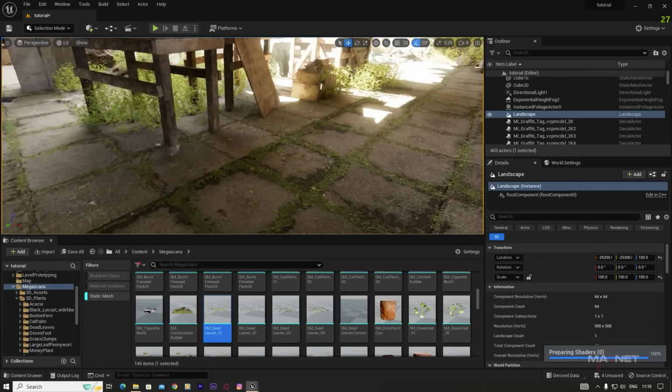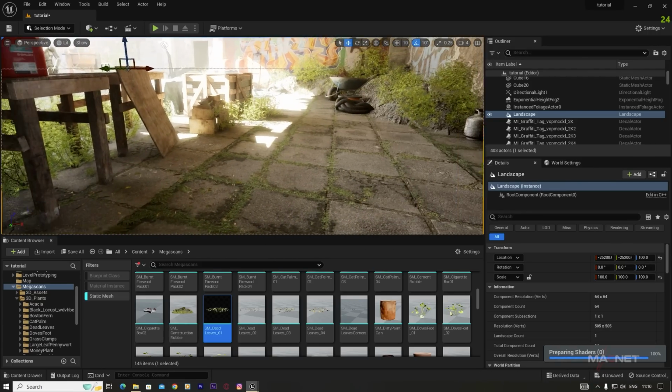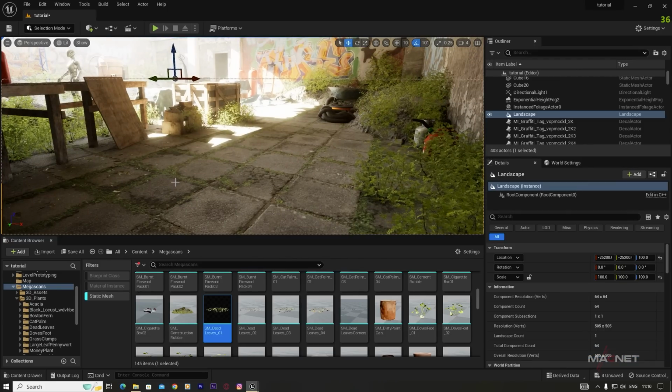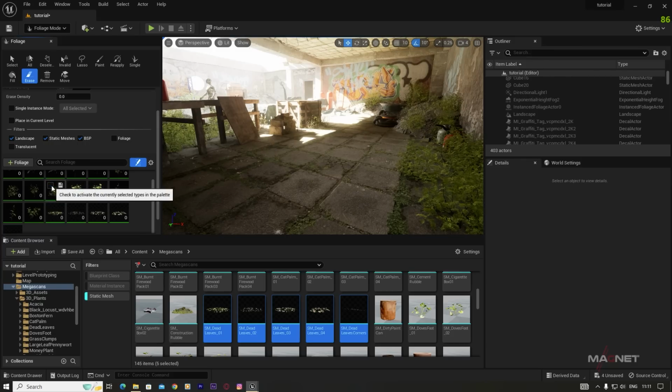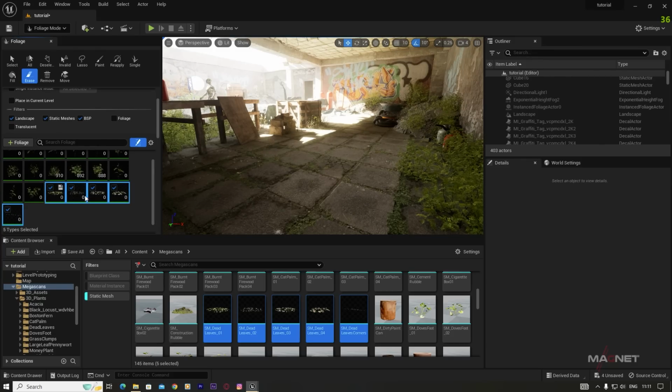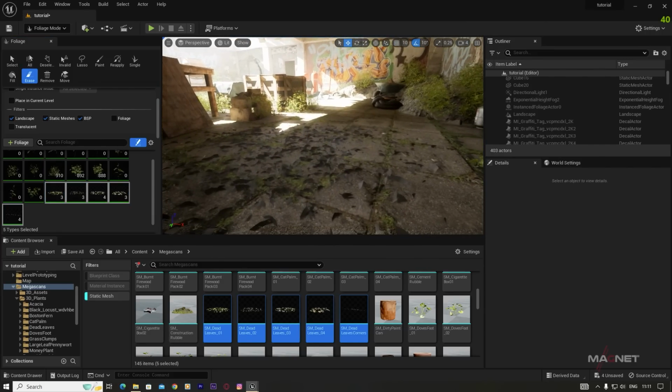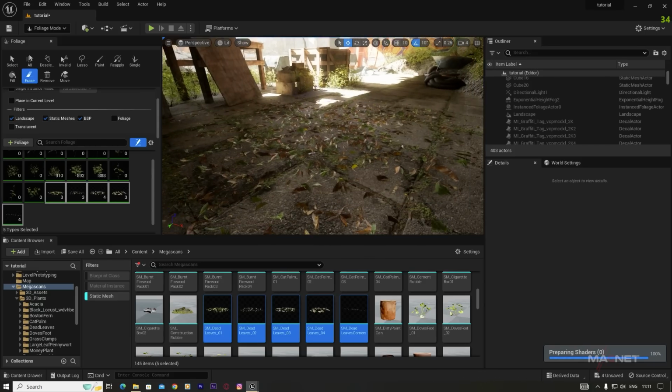You can see that this looks nice, but we're going to use it as a foliage system to make it a little quicker. So we go to our foliage again, and then we select all of these falling leaves here, and then we bring them here. Okay, and then we just disable those plants and select only those foliages. If we paint it here, you can see that this looks nice.